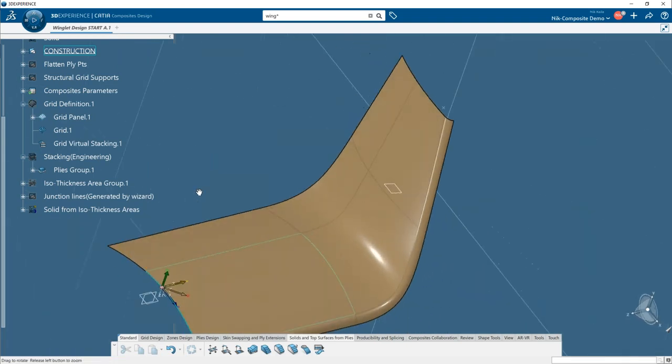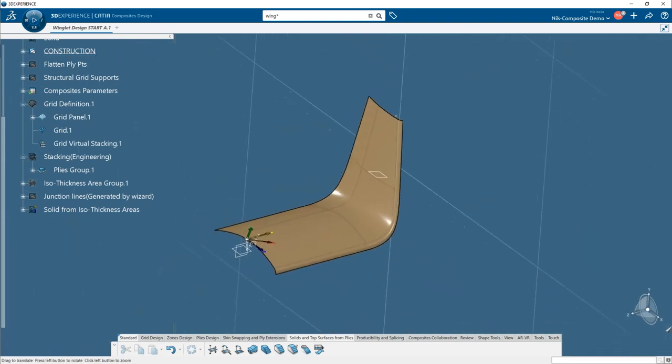Now, if I go to the construction geometry again, and I hide my solid for now, I want to show you some of the review functionality, how I can create and see the ply sections, actual ply sections from different areas of this part, or do some core sampling or something like that. Okay. For doing that, I can pick any plane to create the ply sections, but I will try to show you another advanced functionality here.